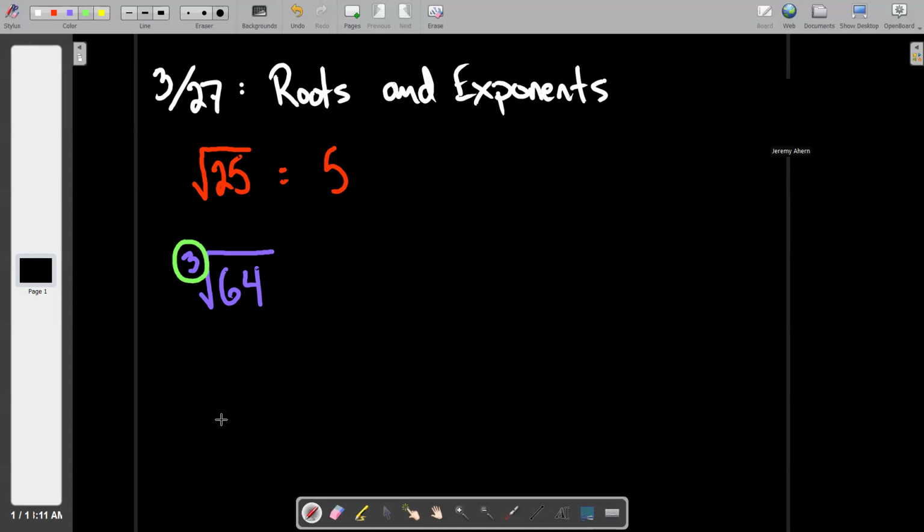4, right. And again, you can find that right on your resource, but I want you to have a little understanding kind of behind the scenes of why that works. So a cube root is asking you what number cubed, times itself 3 times, makes the number on the inside. And that's why that one equals 4.